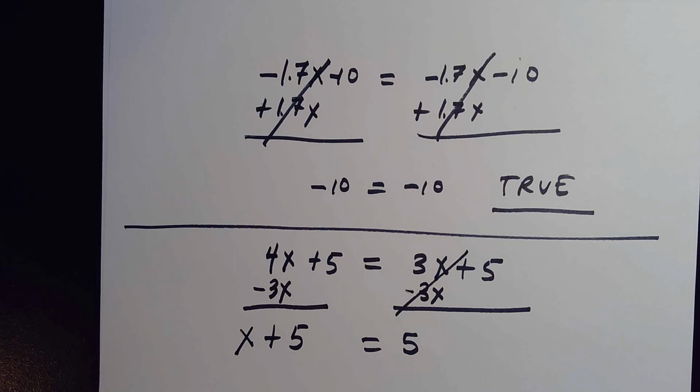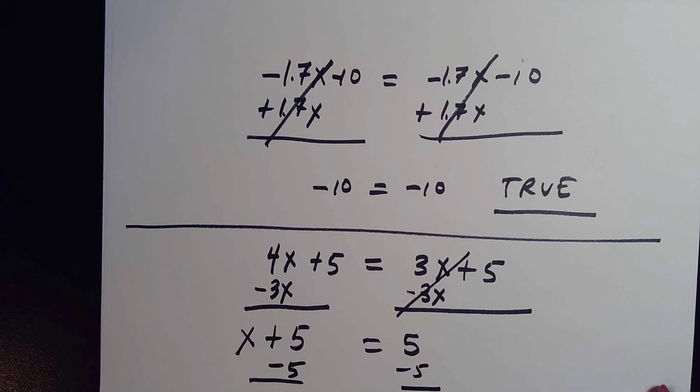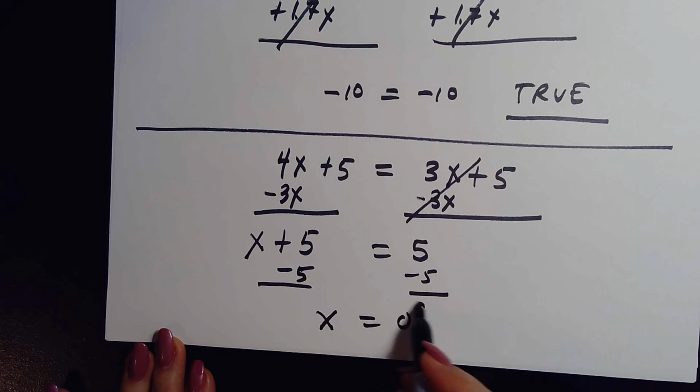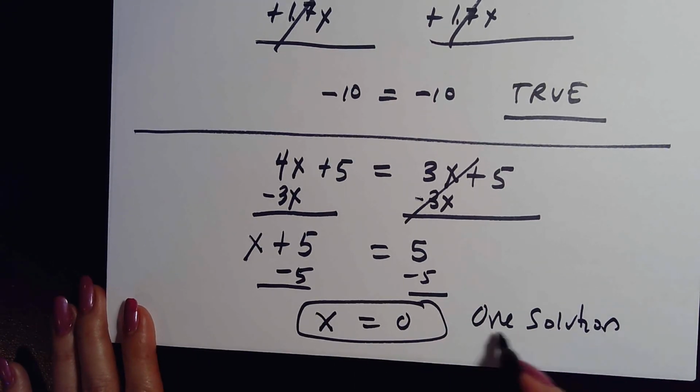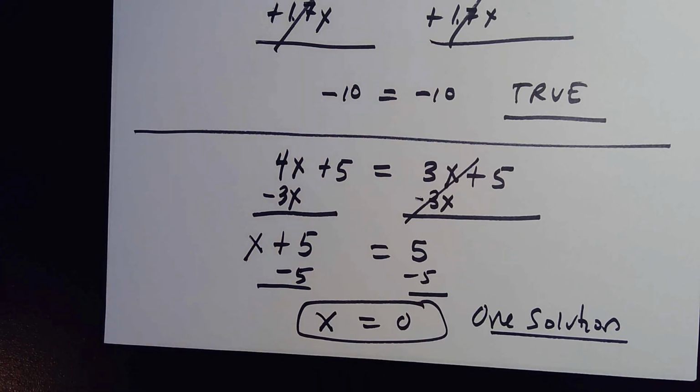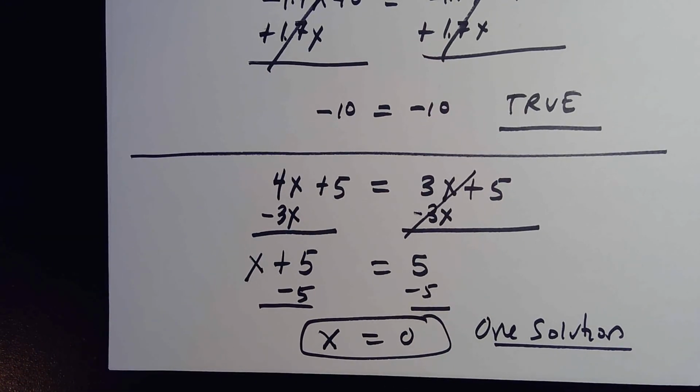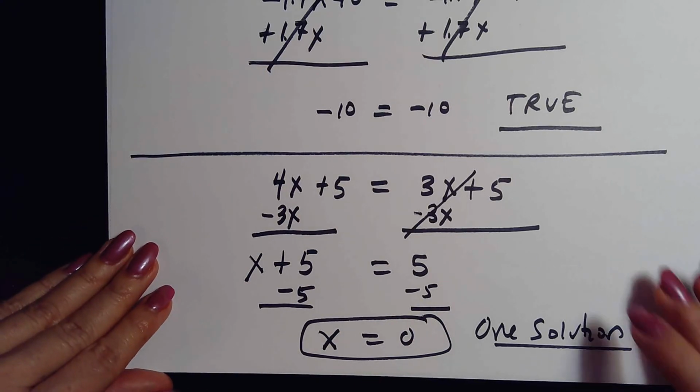And then we're going to subtract 5 from both sides, right? Minus 5 minus 5. And so that's going to give us x equals 0 as an answer. This is one solution. Okay, because it's one solution. So we consider the one solution and we consider the infinite number of solutions. You know, I have one more case that I need to consider because we haven't considered the no solution case. So let's do the one with a no solution case.